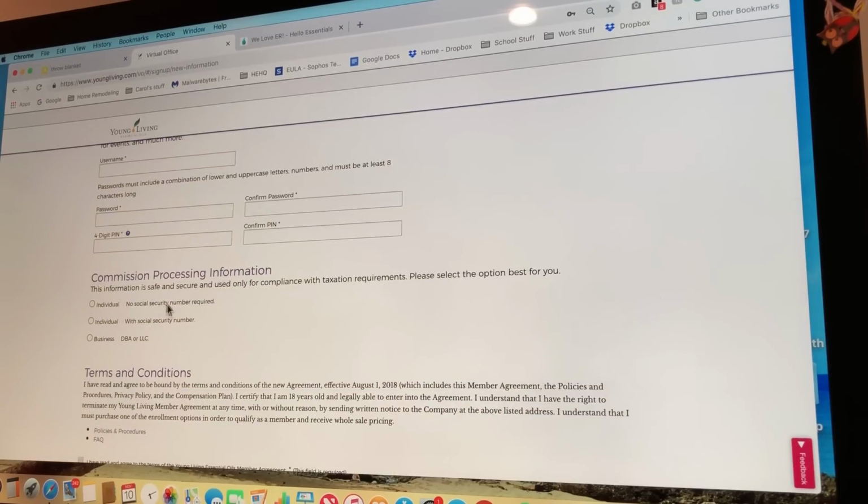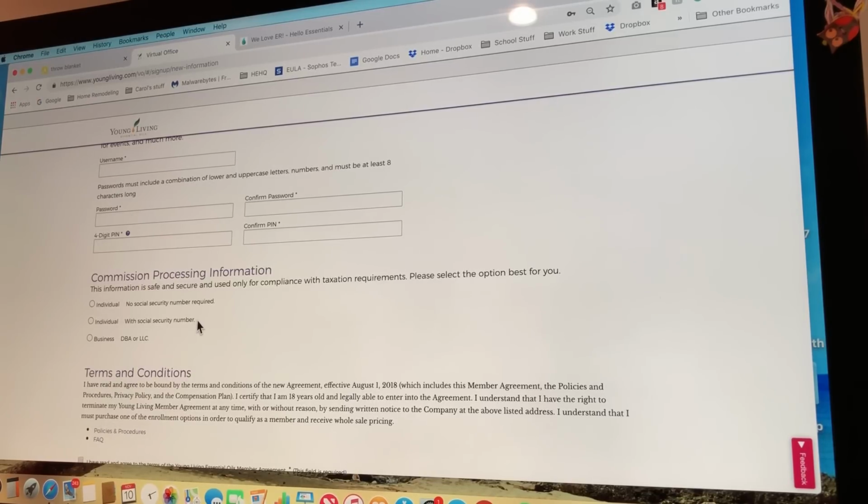You can sign up as an individual with no social security number required, or with your social security number. It's not required, but you can sign up with it. The reason why you would include your social security number is you do have the opportunity to earn money. If you share about your Premium Starter Kit with your friends or family or coworkers, and they decide to use your member number to purchase their own kit, you will earn $50 or more if they put more items in their cart. But the minimum is $50 for each kit that you sell.